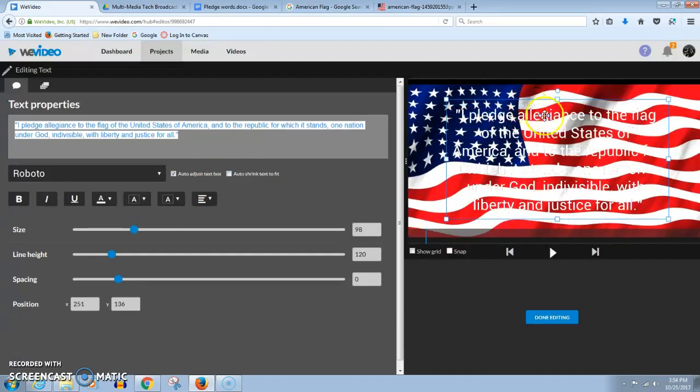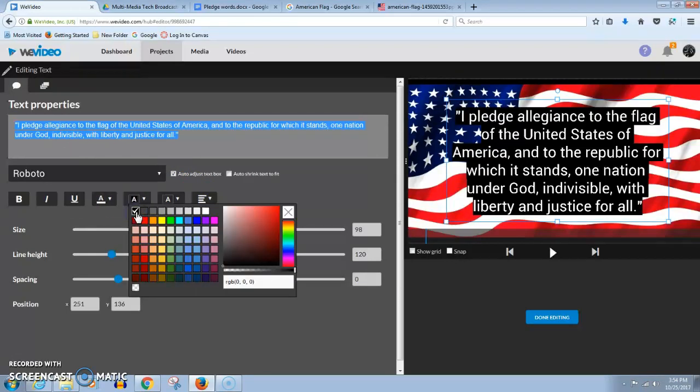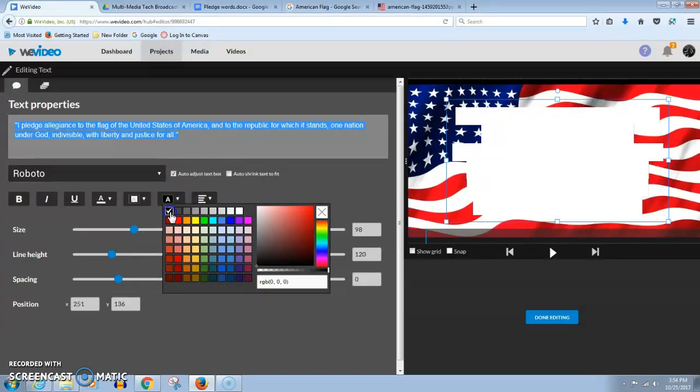And so some parts I can see real easily, other parts I cannot. And so I'm going to select all of it. I'm going to make it centered. And then I'm going to change the background of my words to black, or I could do an inverted. I could make this white, and I could make my text black.